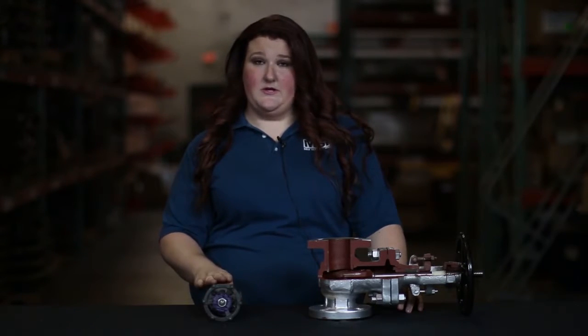Next you will need to specify your pressure rating. For forged steel valves your pressure ratings will vary from 800 pounds to 2500 pounds and sometimes 4500 pounds. It's also important to note that the diameters available in these valves are half inch to two inch, typically stopping at inch and a half.